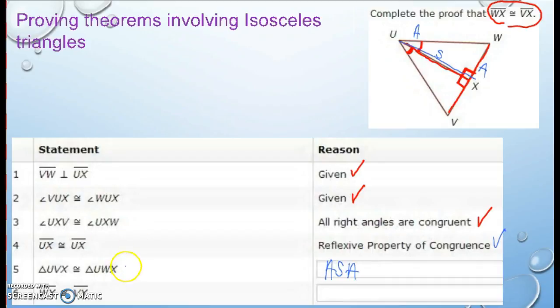And then once I show my congruent statement, then I can say that the pair of parts that my goal is to show congruent are congruent, and that follows using corresponding parts of congruent triangles are congruent. So remember from Monday's recording, you first have to show the triangles are congruent, then you can use CPCTC to show all remaining pairs of corresponding parts are congruent. Okay, let's try one more together.